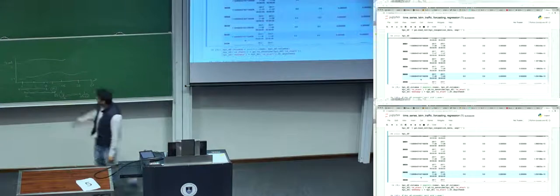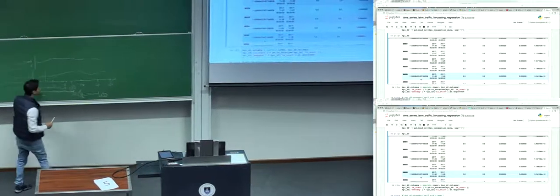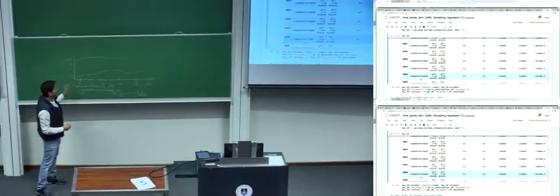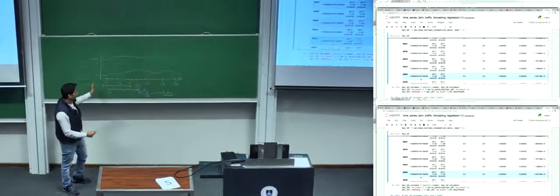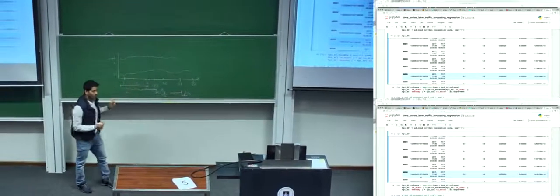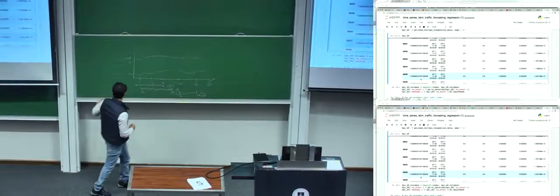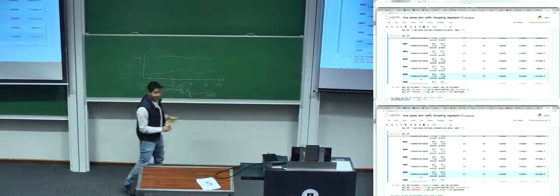Now, because you have a lot of components, what are the other challenges? If you're creating that data set with time series, what will happen? A clear problem comes here.